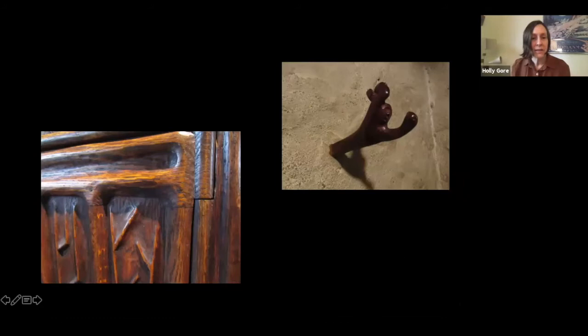These are just some little details from the house. On one side, this is a cabinet that he made, one of the few pieces that I think he did all of the joinery on himself, with a lot of technical advice from his neighbor, John Schmidt. When you see it in person, you really see all of the little gouges of the tool making this carved relief, but also, if you look very closely, the tiny wood pins that are holding together the pieces of wood.